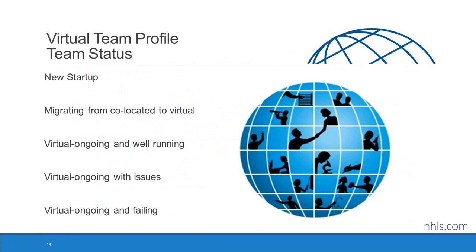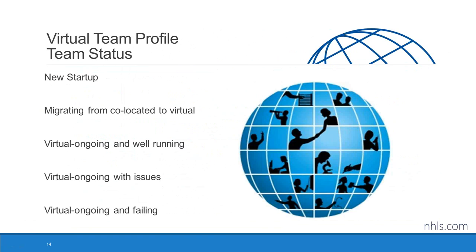Next, what's the status of your team? Is it a brand new team, where you're saying, all right, I'm pulling five people together? I've hired two people in Boston, one in LA, two in Chicago, one in Miami Beach. Now, that's very different from a team where you have six people physically located with you in one location, and then all of a sudden one starts working from home, you hire another person in Denver, et cetera. So that's sort of a transitional team where you're migrating.